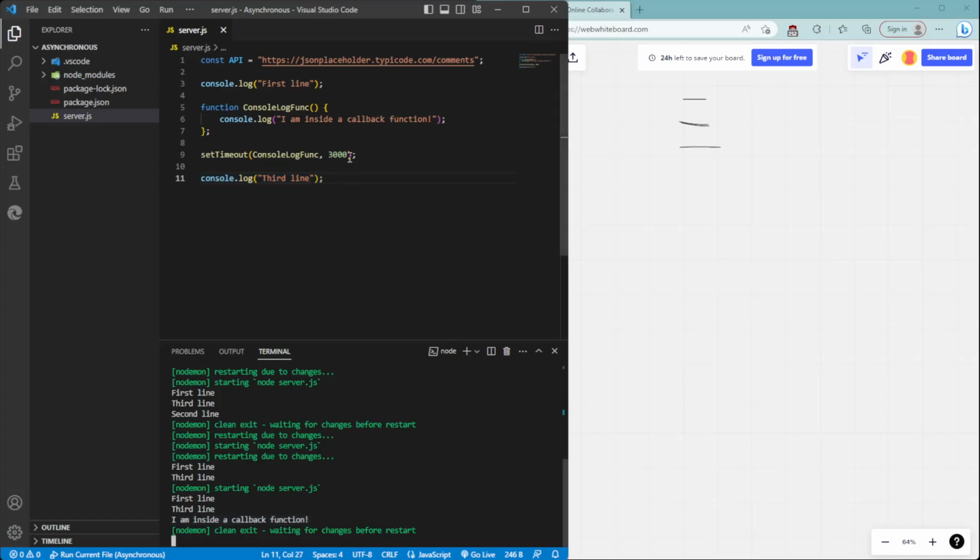However, it is still waiting for the setTimeout, and setTimeout is a micro task, I think, in an event loop. And so that means, oh my bad, I should have made this event loop into a circle.